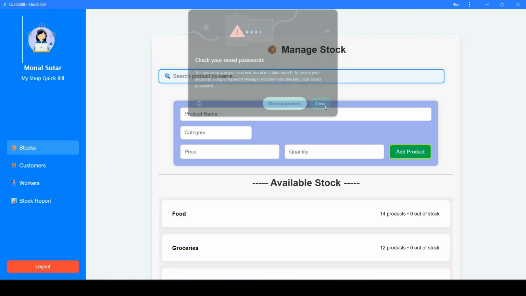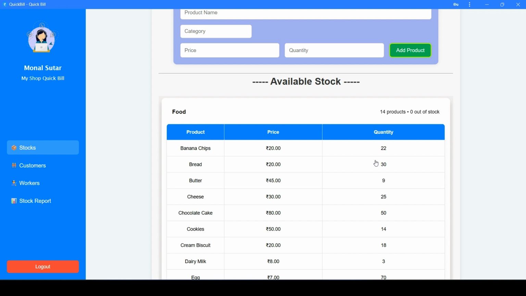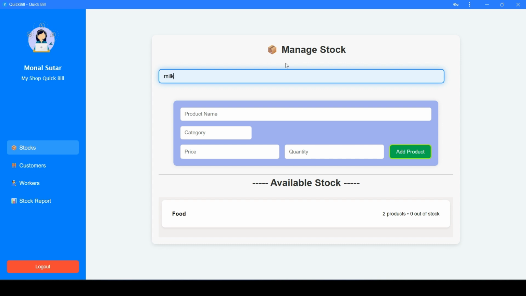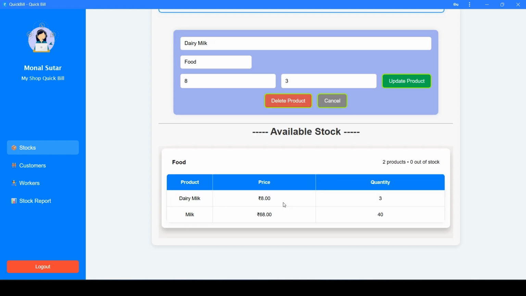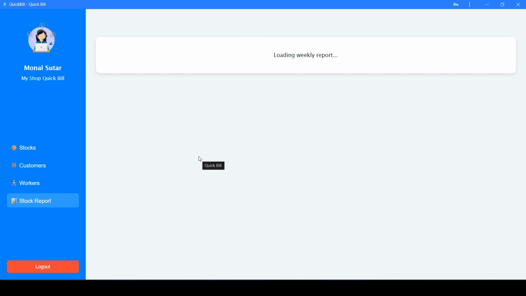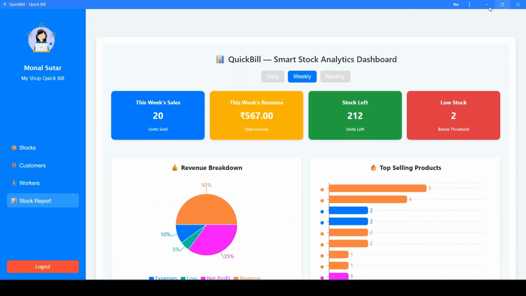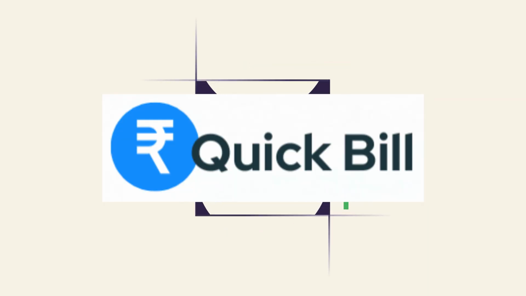From the admin panel, the admin can manage the products, update the stock, check the customer bills, and see all important records in one clean dashboard. The admin can add new items, change their price, remove old products, and track all sales happening through the app. It helps the admin monitor the daily activity. The admin can quickly see what's going on in the shop. Basically, the admin panel makes the whole system organized, easy to handle, and fully under the admin's control.